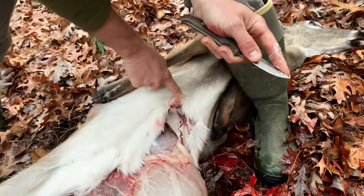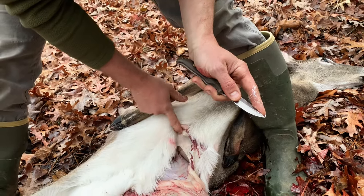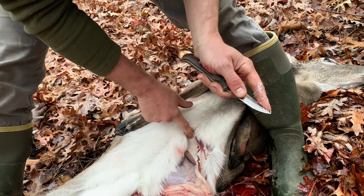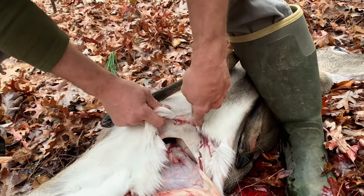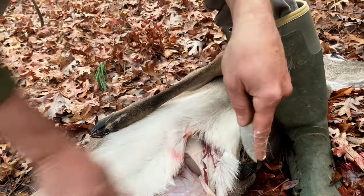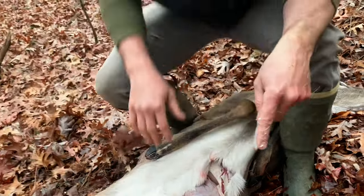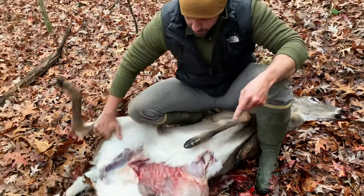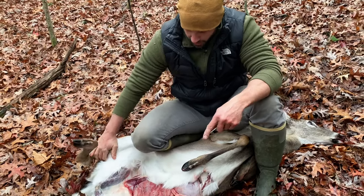So I just start my incisions always right here at the base of the sternum. On a human, this is called the xiphoid process. I'm not sure if it's the same on a deer, but anyway, I start my cuts right there because there's no danger of cutting into the guts. So I start all my cuts right there at that xiphoid process and then just work my way down. And I use the heel to my advantage. I'll turn her so everything just kind of falls out down the heel, and let the blood drain out that way as well.